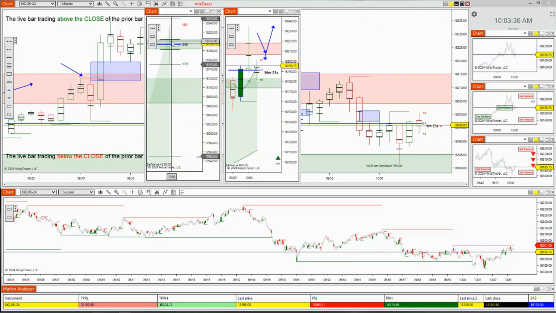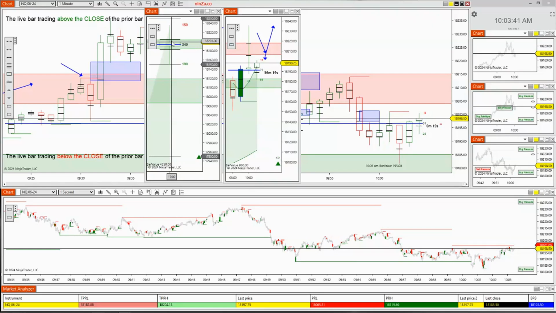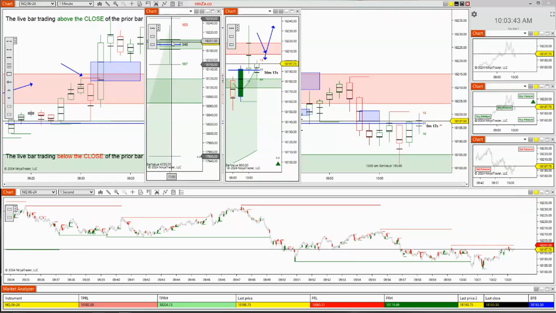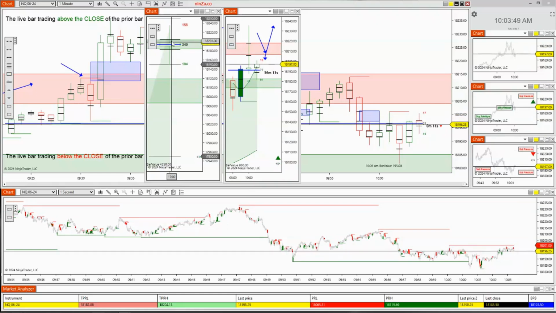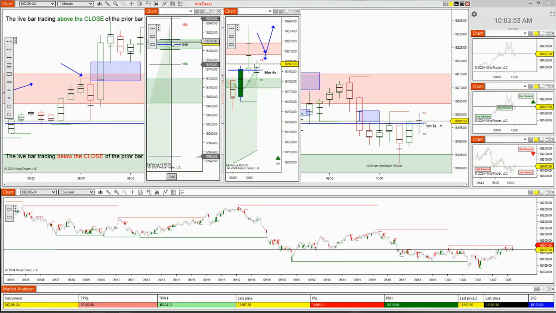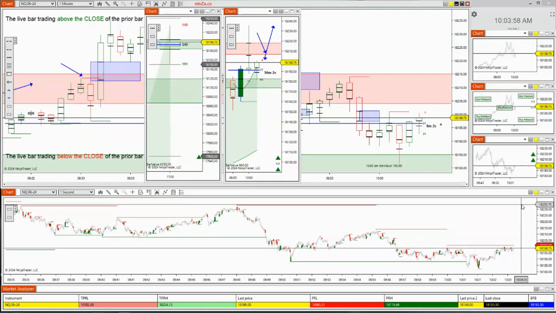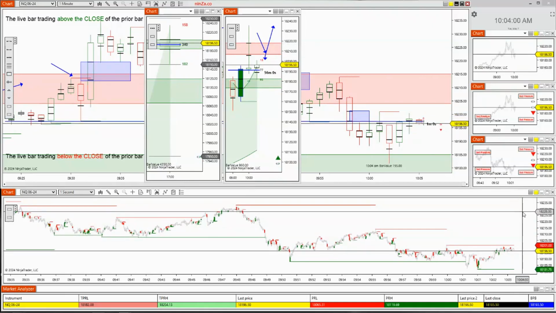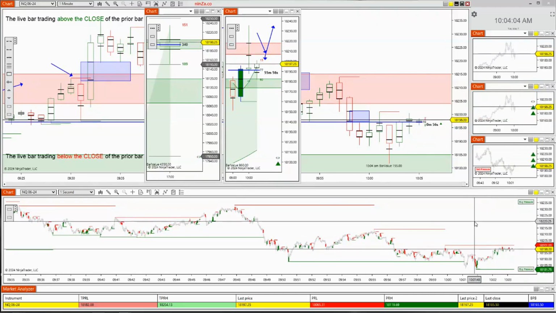Remember all the red and green bars that I just showed you, and the bars without the opacity. The ones without the opacity is them closing inside of that threshold. You don't want that. That causes problems for a couple of days. Let's see if they can get outside of it and get back up. These guys are really active on this 1 second. They keep hitting the buy. You see the red bars coming in, but they keep hitting that buy. Okay. Let's see if we can run right through them.